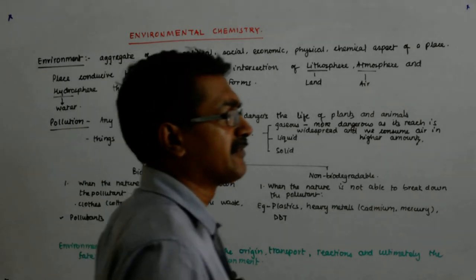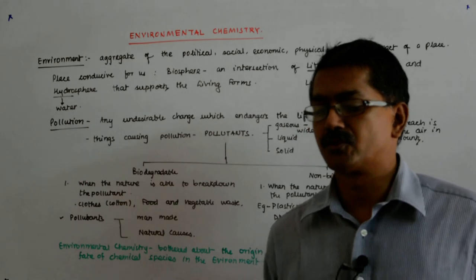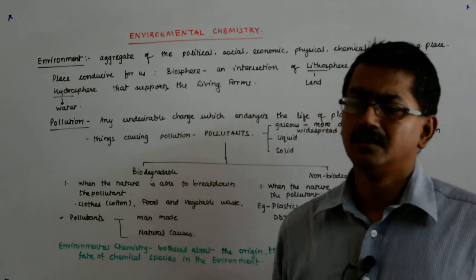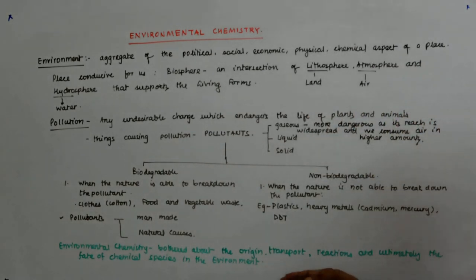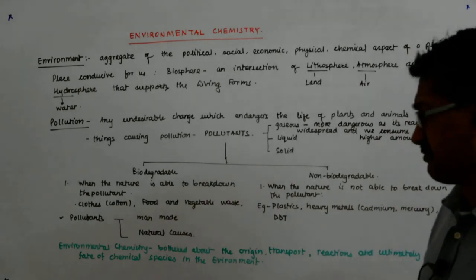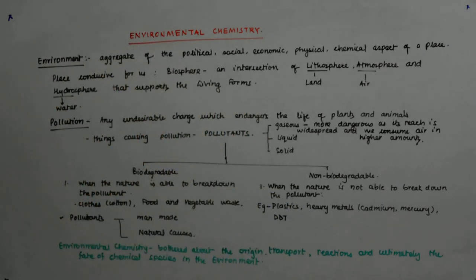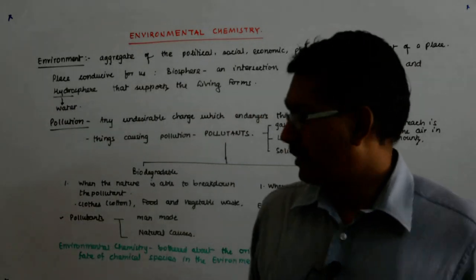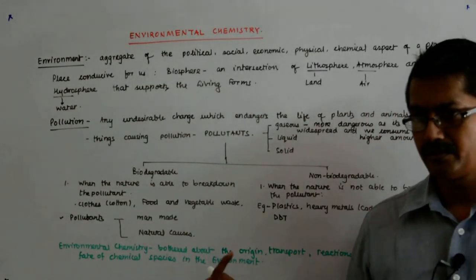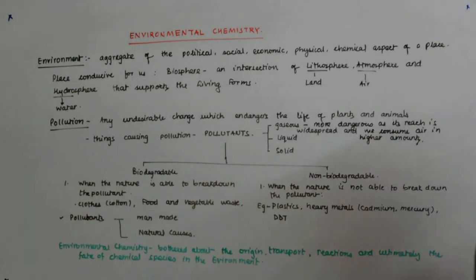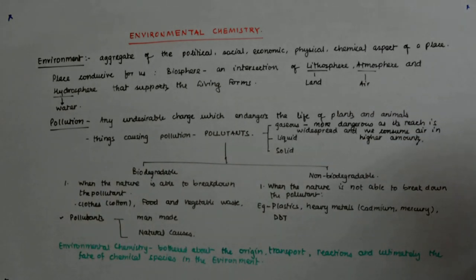By fate we mean where it lands, where it gets disposed of, what happens to it in the end, whether it is degradable, non-degradable, if it remains, what effects does it cause after it stays there in the environment. Maybe some effects are good, some effects are bad, but they are mostly bad. But we are just talking about chemical species here, we did not say essentially pollutants, right? So there could be certain things which are maybe good, but then we should know. Fine. That is the aim of environmental chemistry.